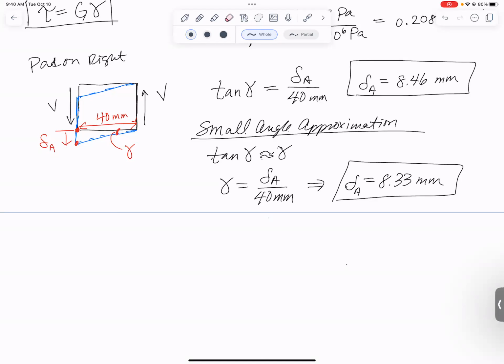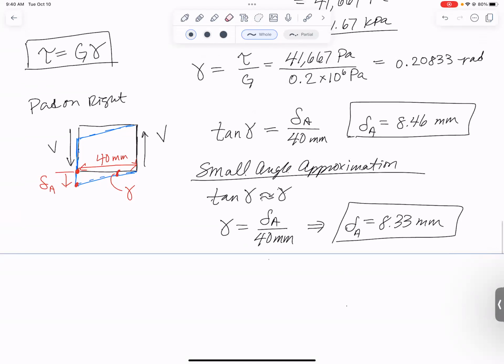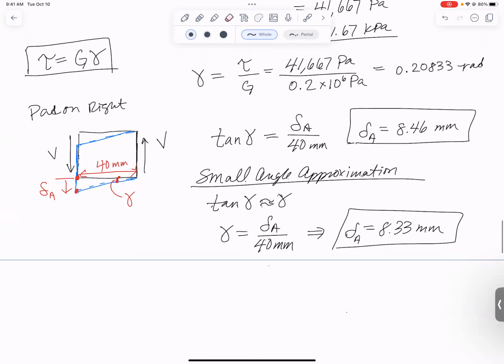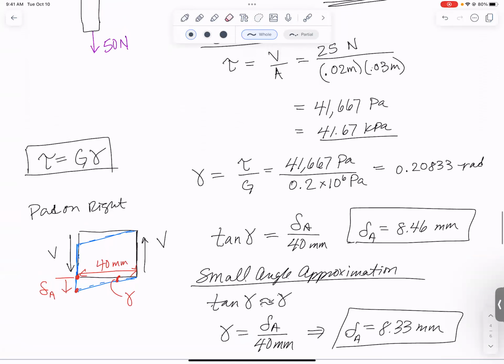I don't think finding a tangent is really difficult with our calculators, so I would go ahead and use the actual tangent of gamma, but just so you're aware that the book will sometimes just drop in a small angle approximation like that on you. Well, with this example, that concludes our lesson on mechanical properties of materials, which is the end of this chapter in our book.